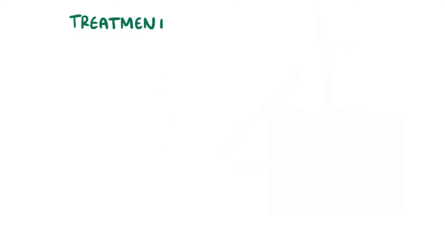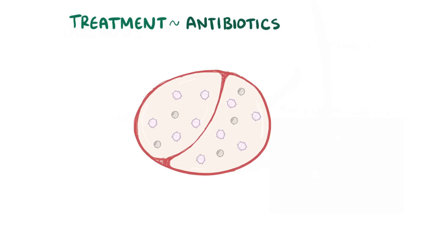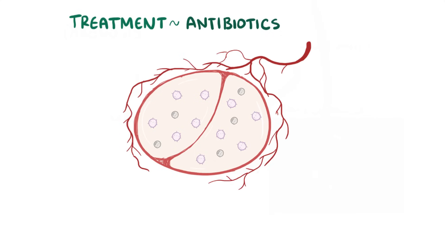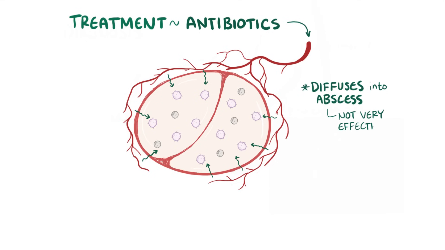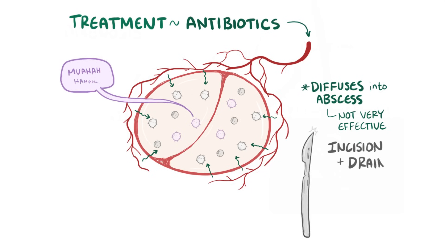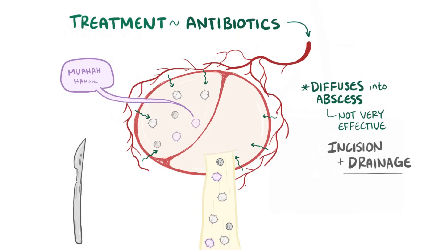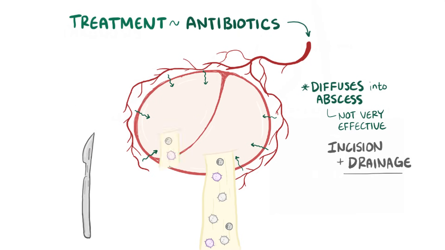Generally speaking, infections are treated with antibiotics alone, but in order for antibiotics to work, they need to first reach the bacteria, and that's usually done through the bloodstream. Since abscesses don't have blood vessels inside them, the antibiotics can only diffuse into the abscess, and that's not very effective — especially with a large abscess, where antibiotics might reach bacteria near the edges but can't get to the bacteria in the middle. That's why the most important treatment for an abscess is incision and drainage — cutting it open and squeezing out or removing everything inside. Doing this thoroughly is important so that all the septations get removed and no parts of the abscess remain intact.